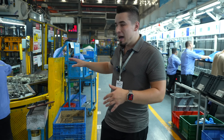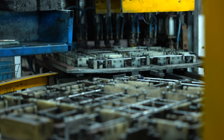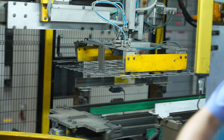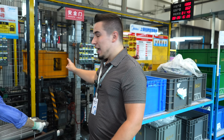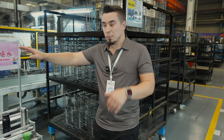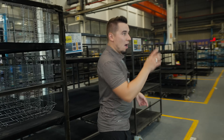Here we are in the first step of the process. You can see behind me they have these little baskets where they're putting metal rods and assembling them into place. The machine takes it, spins it around, and puts it into a press that stamps it and welds all the metal together. Then they move over to a press, forming them into that basket shape and welding it all in one step — a really automated process. The finished pieces go onto a conveyor belt, are placed on racks, and taken to the next area where they get dipped into a material that gives them that nice gray look.